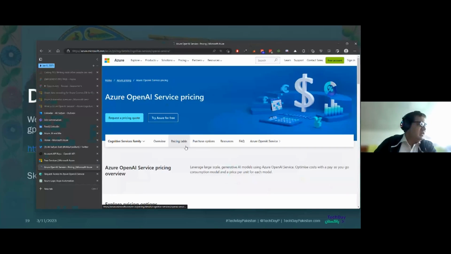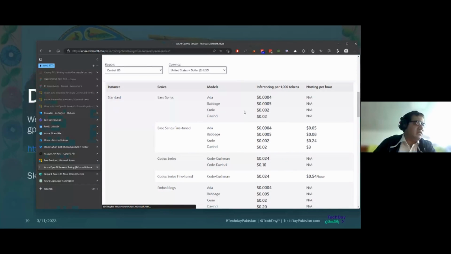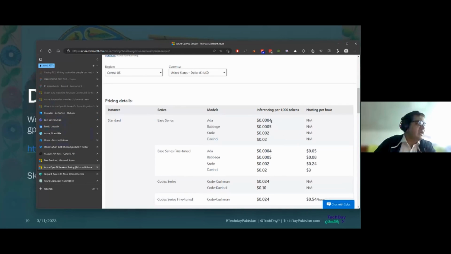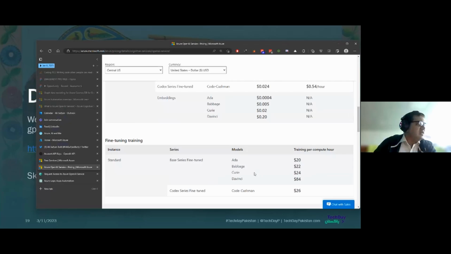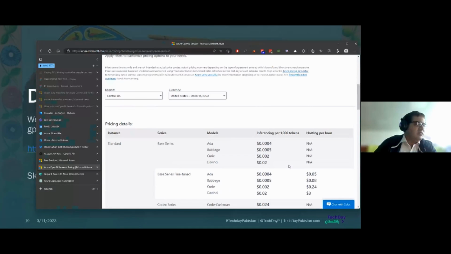They have different pricing based on the different models. For the standard one, it starts from 0.004 for the base series, then it goes up slowly. For a fine-tuned trained model, you can see it's $20 per compute per hour. So it depends. And if you see this token, this is one request that is sent to this API.